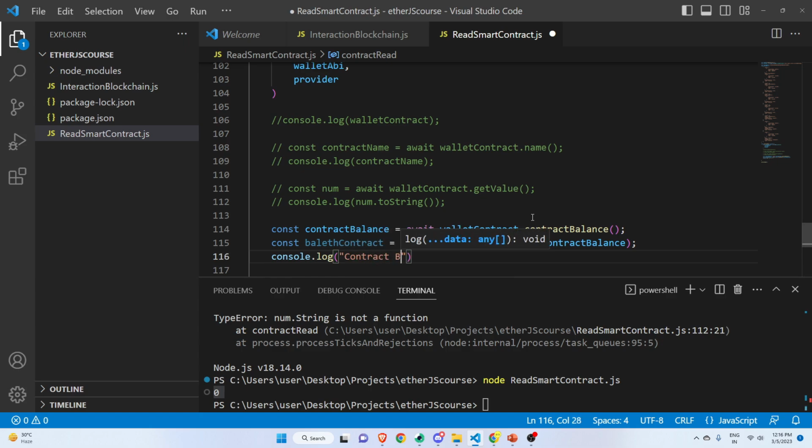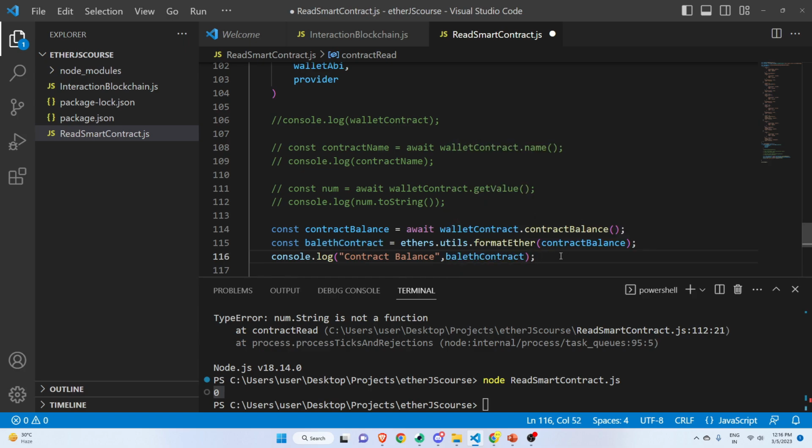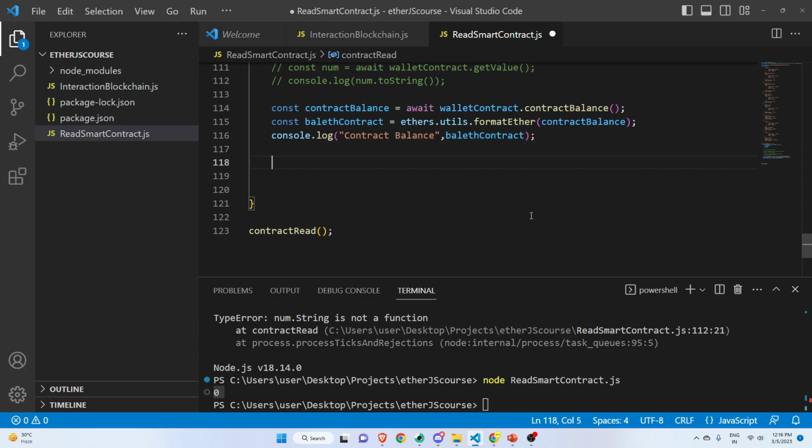Contract balance, and then balance contract, right? Balance at contract.